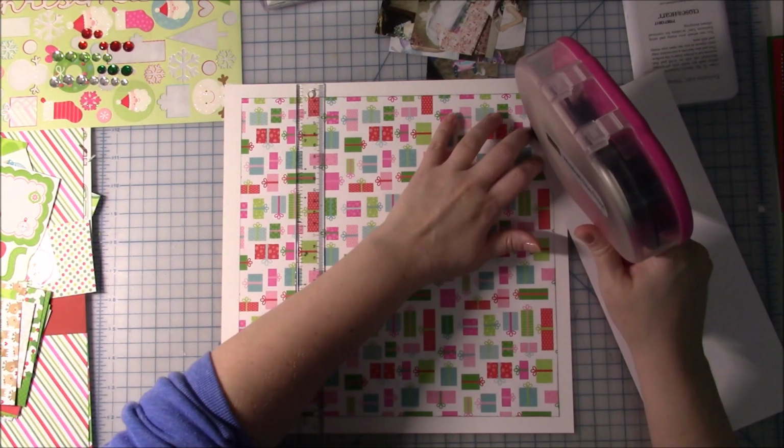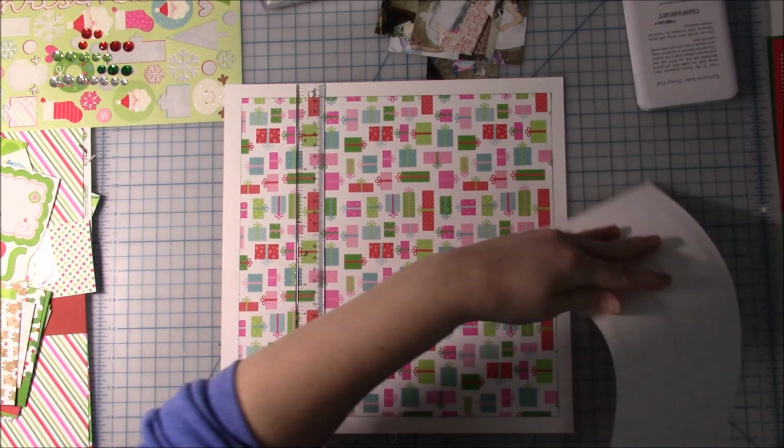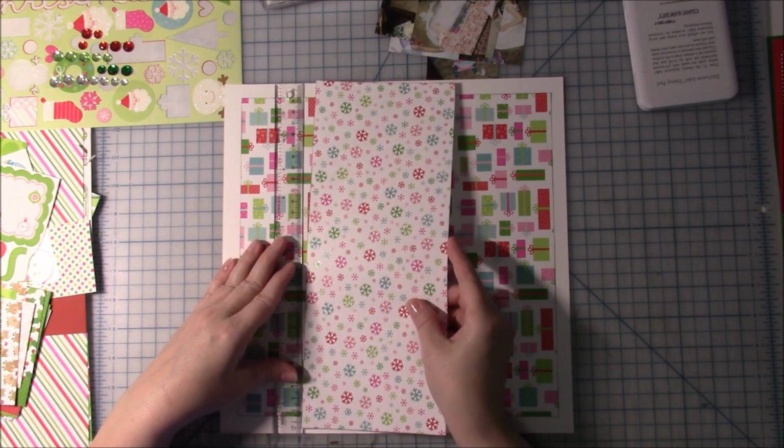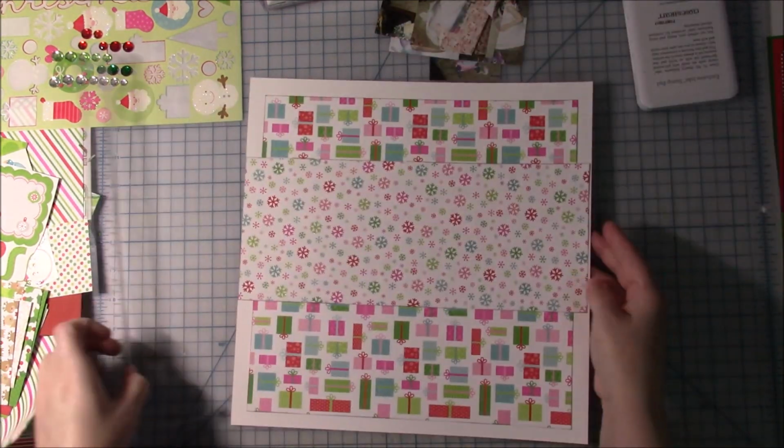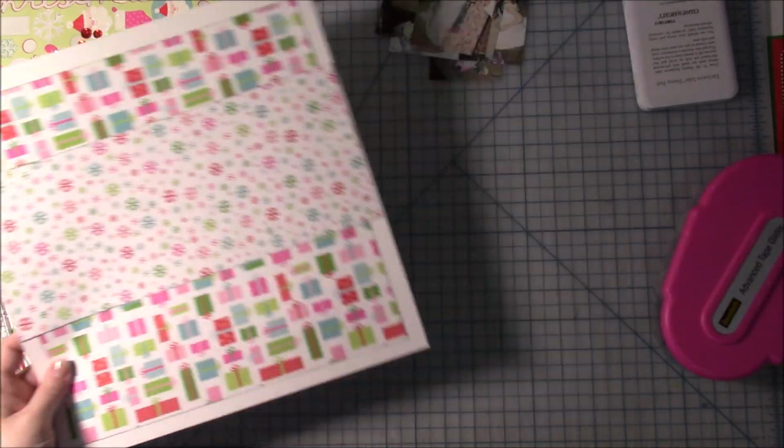And I did use my T-square ruler to make sure it was straight, but I did not worry about making sure it was centered in the middle of the layout. I knew that would probably drive me nuts and it would probably end up not straight anyway, so I just made sure that the box was straight.